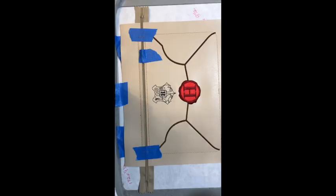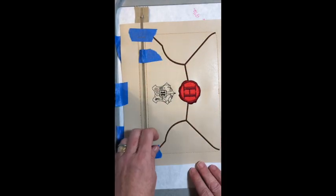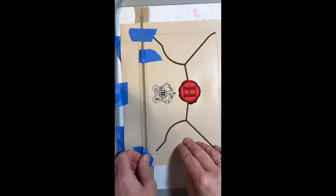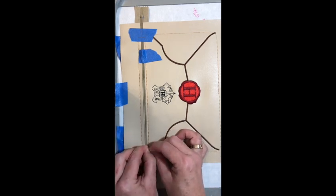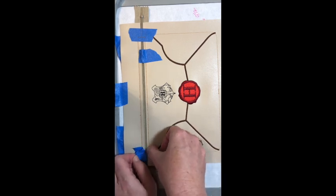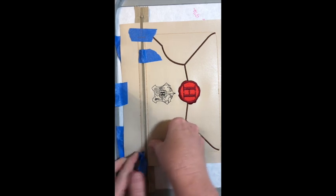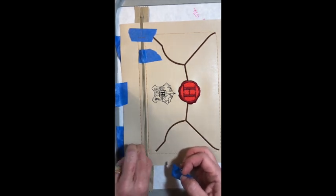Hey folks, Hogwarts letter bag. We've done our zipper stops, okay? We're gonna pull this tape up. You wanna make sure that when you do pull this tape up, that you leave the single stitch in there so that it holds down your vinyl and your zipper for the next step, okay?